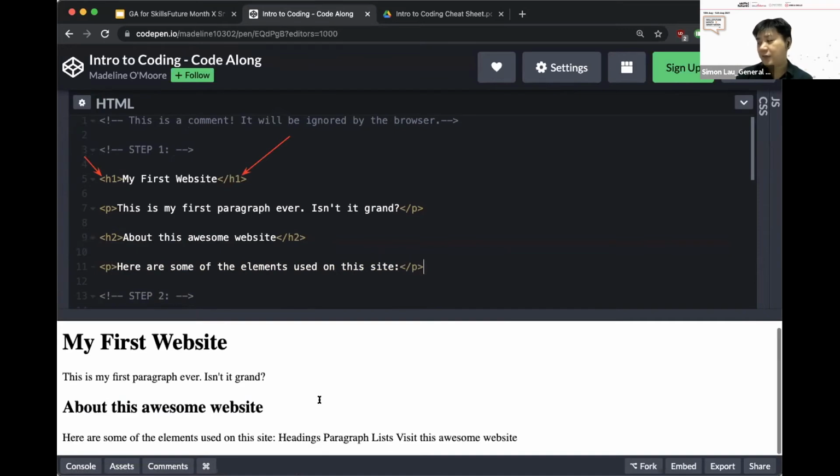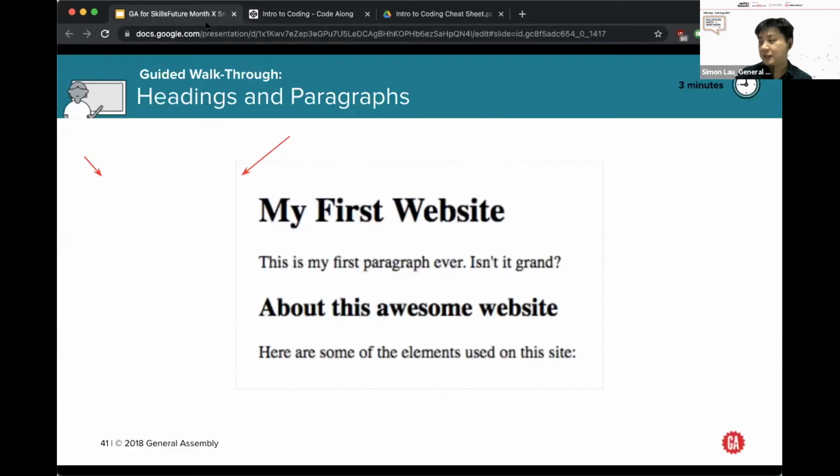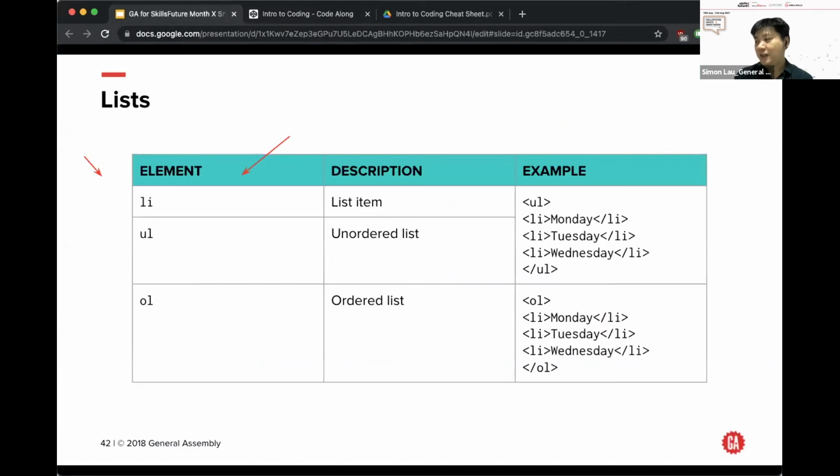Okay, so you can see that now we are done with the first portion, right? So this now looks like the picture that I just showed you. Hopefully, usually I take some time to check if everybody's done, but in the interest of time, unfortunately, I had to just move on. Okay, so this is the next slide. What you're going to do is something called a list. Okay, so let's take a look.